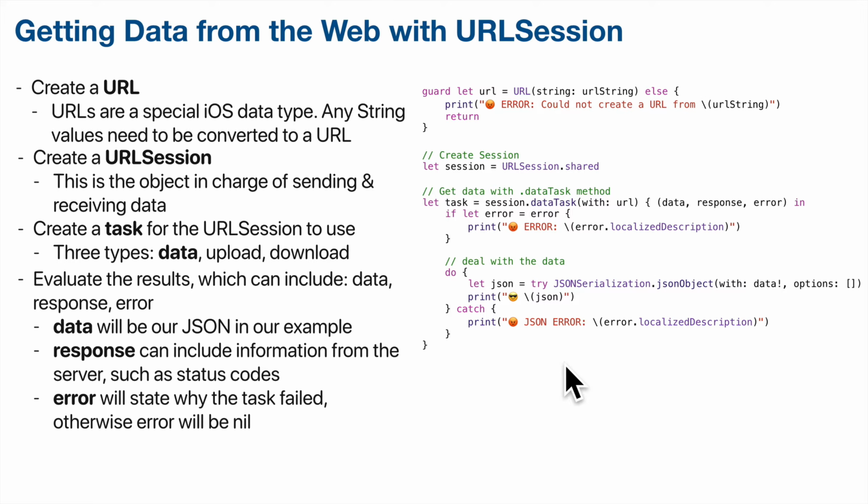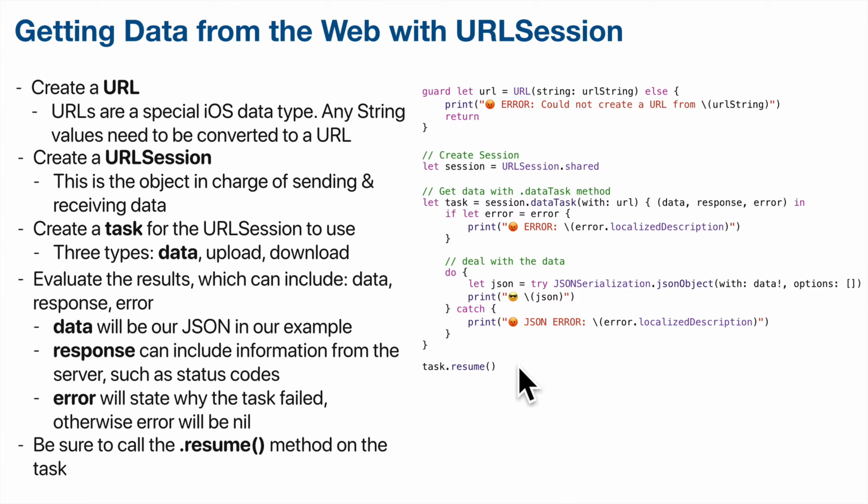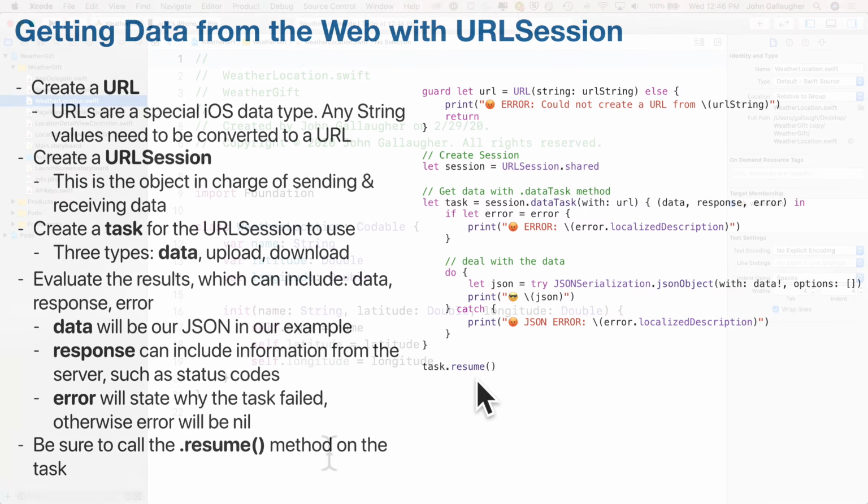Then, and this is easy to forget, we need to make sure that we call the .resume method on our task, otherwise it won't run. And we also need to make sure that we call getData somewhere in our code after it launches, or we won't see any results because we never run getData. So this is another thing I've seen from students, is they write this great data access function, and then they forget to call it someplace in their code when their code runs.